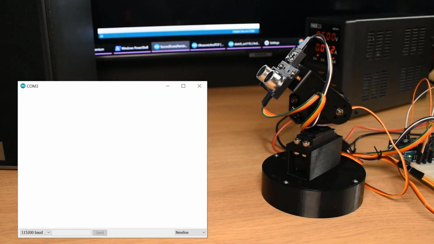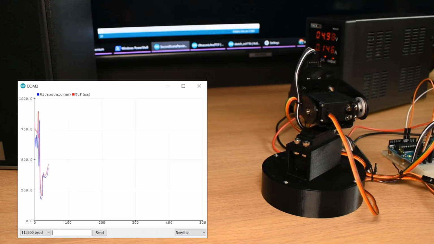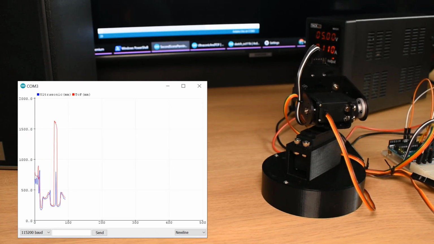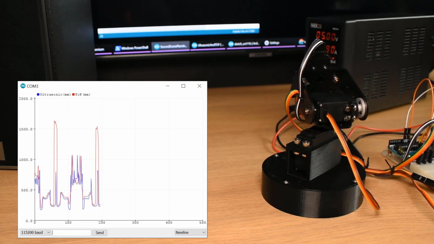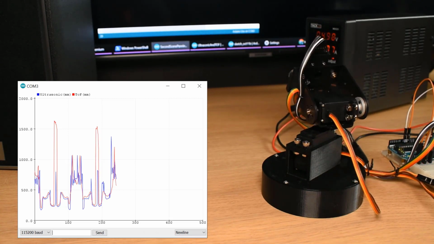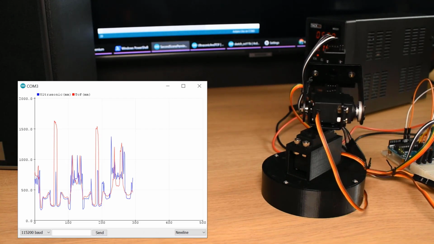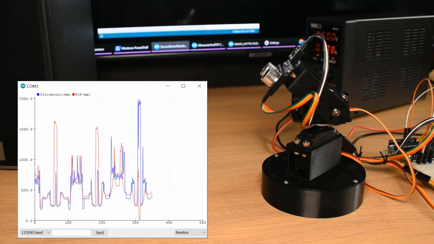In my current application, I'm scanning a room using ranging sensors. On the serial plotter, I can see that objects are being detected. However, I can't get a sense of the spatial resolution. What I really want to look at is a 3D point cloud graph so I can see what the sensor sees.